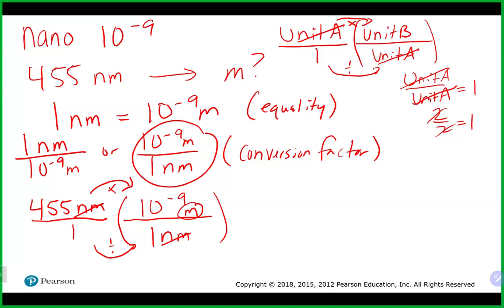I don't even have to really think about math-wise rearranging anything. I'm just going to grab my calculator, take 455. I'm going to times it. Again, the 10 to the minus 9 is 1 times 10 to the minus 9. So on your calculator, you might need to punch it in that way, just like scientific notation, 1, exponent, negative button, 9. And punch that in and hit equals. And you will get on your calculator something with a lot of zeros. Hope I didn't lose any along the way there, I hope.